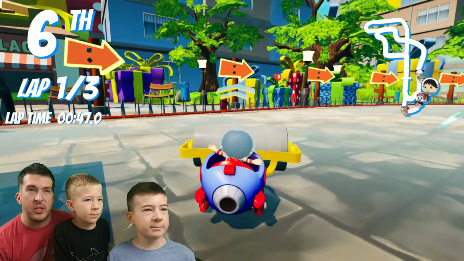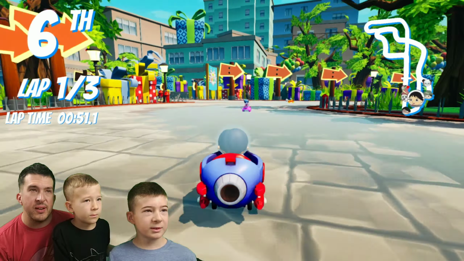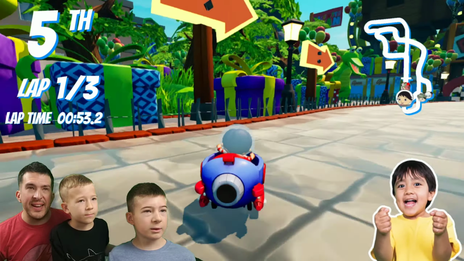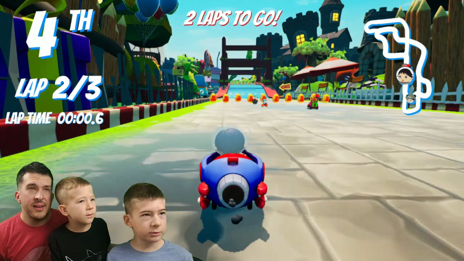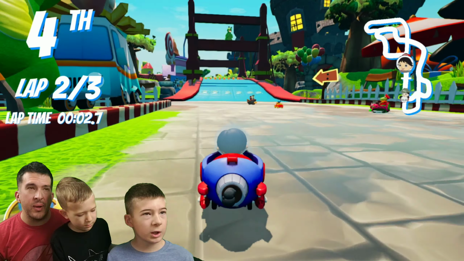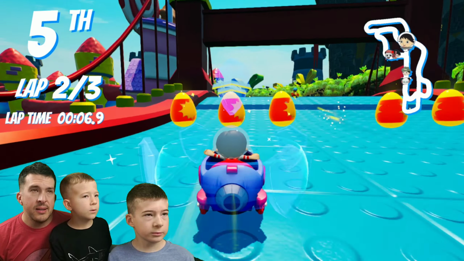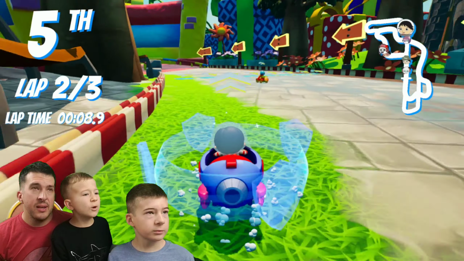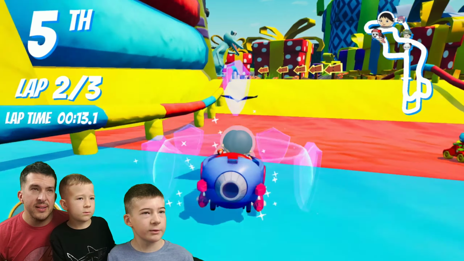Oh, so that might have been a shortcut. Is this a shortcut? I don't know. It looked like there were two ways you could have gone. Well done, says Ryan. Whee! Two laps to go. Okay. You can do it. Let's do this. Oh, you got a shield. There's your shield. That's right. I have another shield.